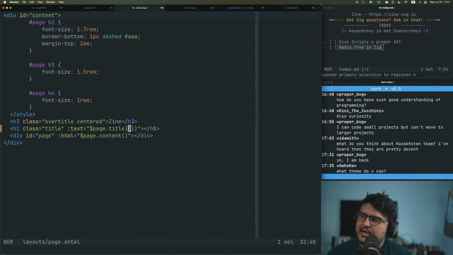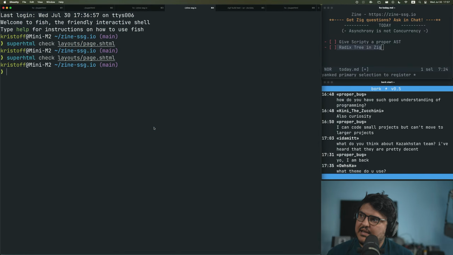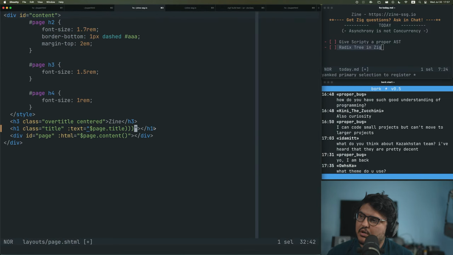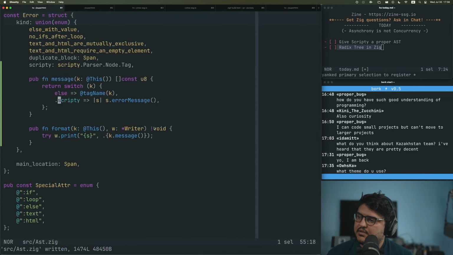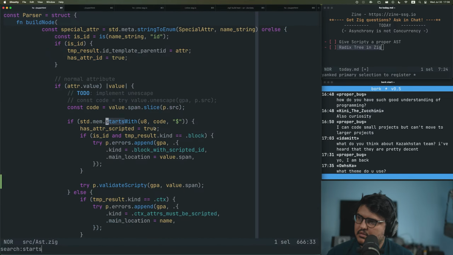Oh, I think I know what's happening here. I need to wire it to more things. I think I need to wire this reporting stuff to more stuff. Let's see. In here in AST, so we're checking here for code, and we do this.